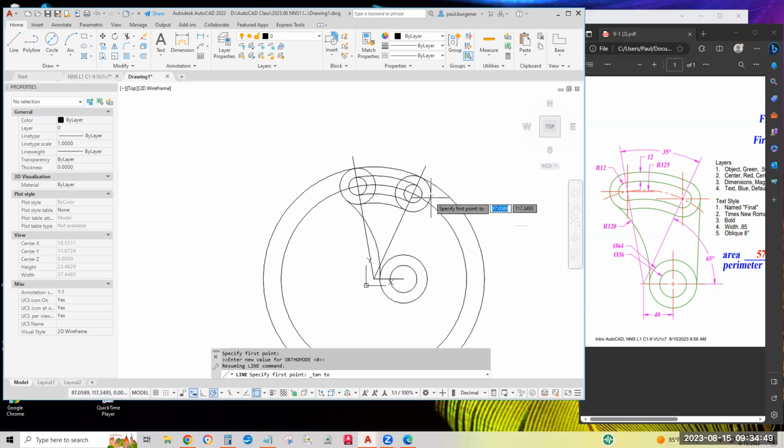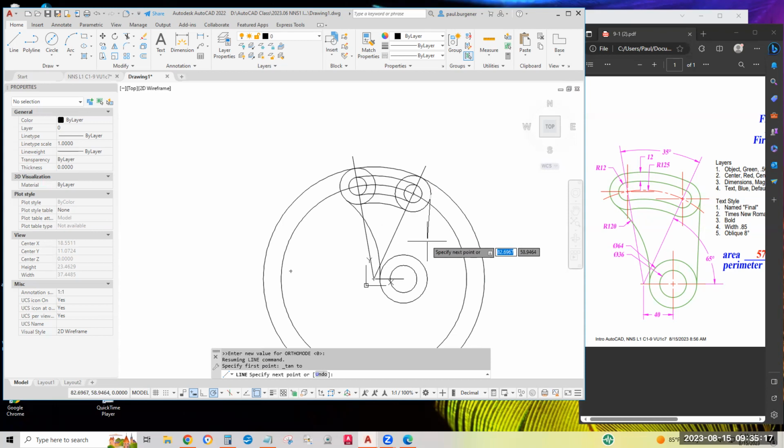I'll O-snap a little bit below the quadrant. There is a little range of areas to specify. Yeah, I want it to barely touch on this right side of the circle. Click. Command prompt says specify the next point. Well, check it out. We're back to the 5 O-snaps again: intersection, endpoint, center, quadrant, midpoint.